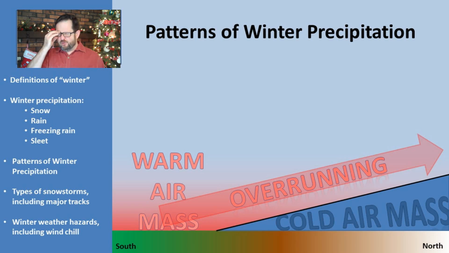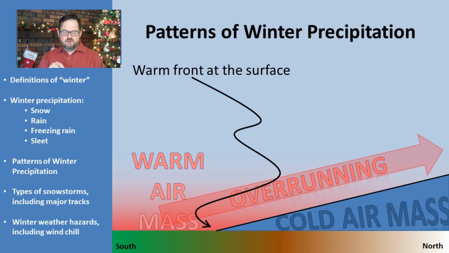Now, you might think, why are we looking at warm fronts if it's winter weather? But you can have precipitation along a warm front in the winter, if you're on the cold side of the warm front. Here, I'm going to draw it right here. That is a cross-section through my warm front. You can see there's a warm front at the surface. I've got a warm air mass and a cold air mass, the way we learned about back in Module 5 or whatever.